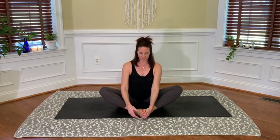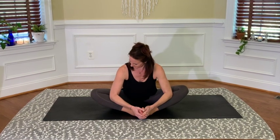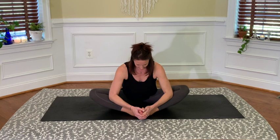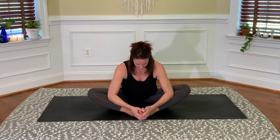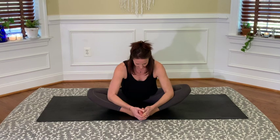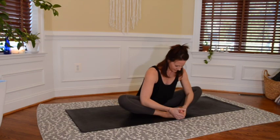And then go ahead and place the bottoms of your feet together in a cobbler's pose. So leading with the chest, just come into a slight forward fold here, just opening up the hips. You can use your elbows if you wish to go to the inner parts of your legs to even press those open a little bit further. Inhale and exhale. And with each breath, releasing the hips just a little bit deeper.